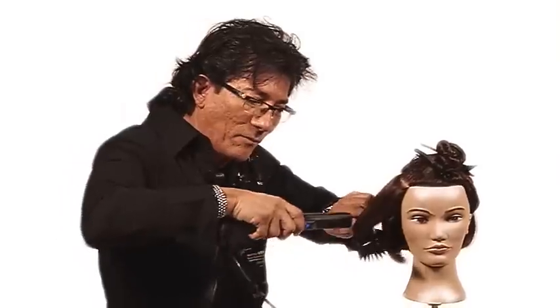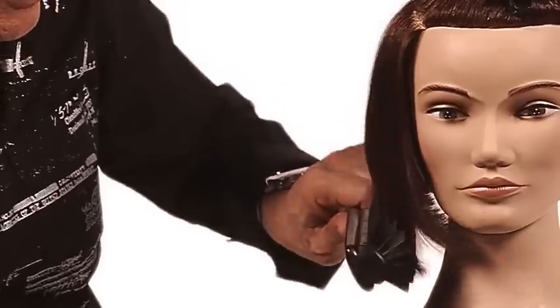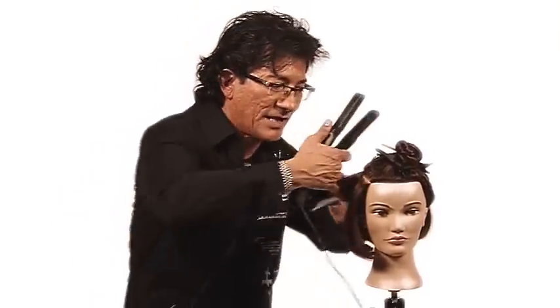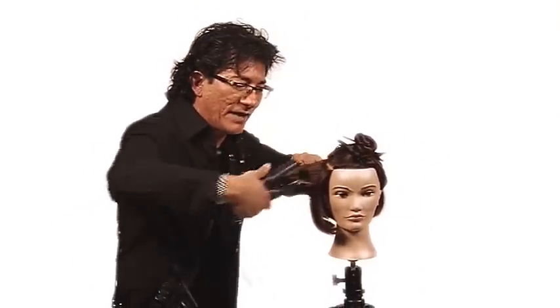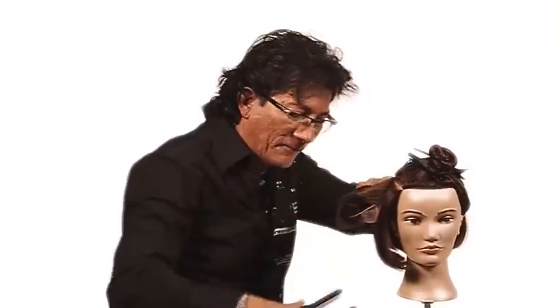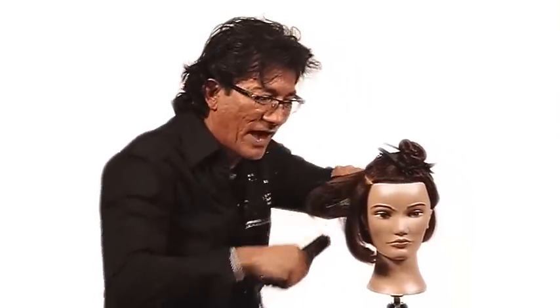This would be, once again, our blow dryer. Listen to how quiet this line is. Now when you release it, look how much more polished a finish we're getting. Watch again, simply taking a section, coming through mid-shaft to ends. Look how I hand the hair to the brush, brush to the flat iron, to the brush, to the flat iron, to the 9-row finishing brush, to the flat iron.